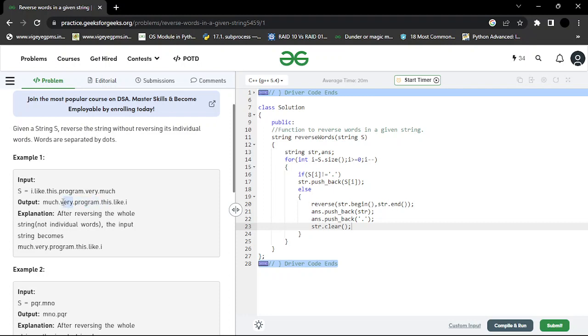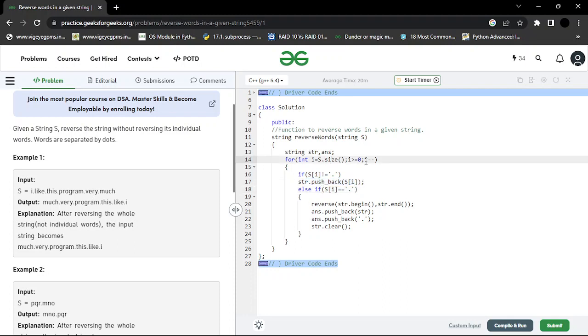After much is taken into the string, you can't find a dot. So the last point will not be reached inside the loop.